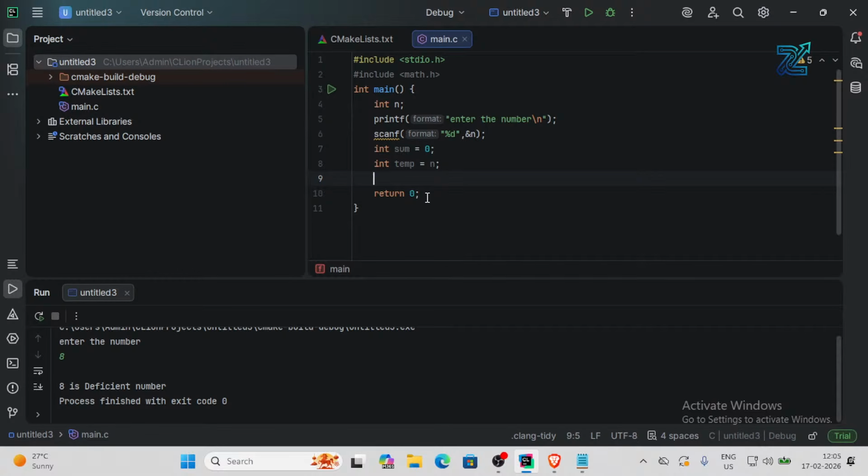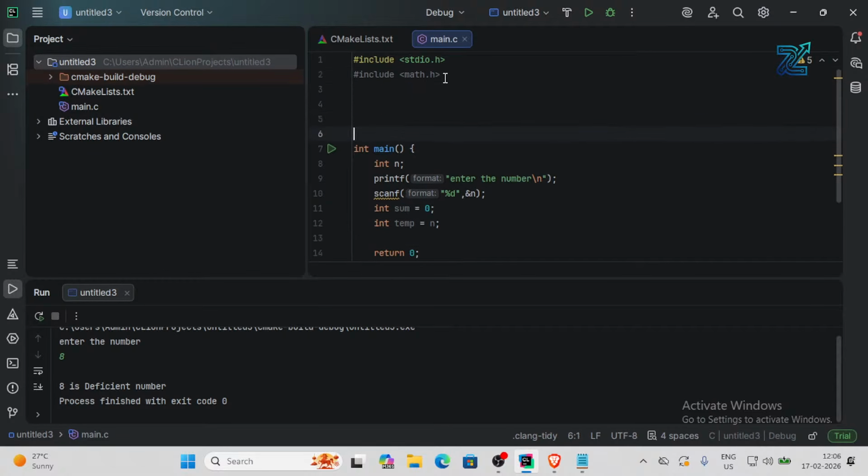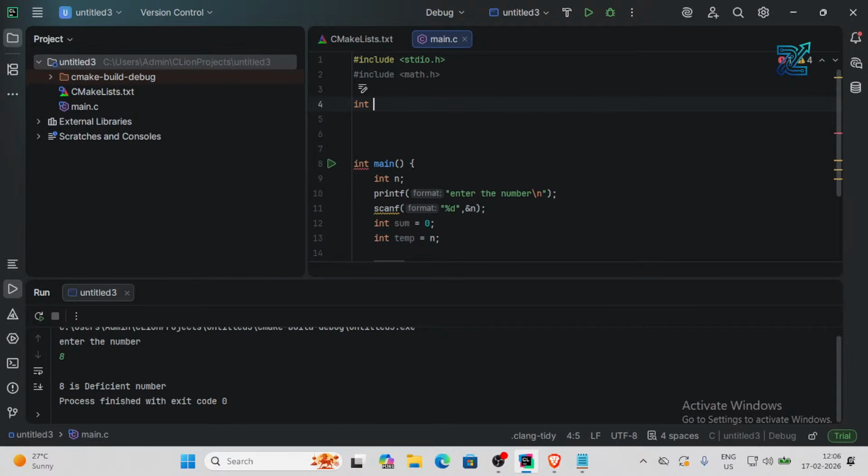First we have to count the digits. So I'm creating one more function for that. I'm naming it count, or else countDigit. Within that we have to give a number.